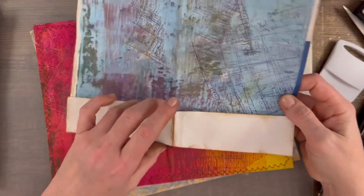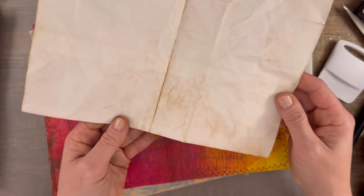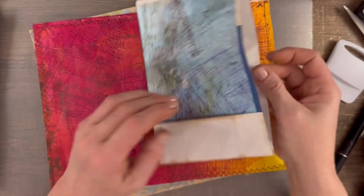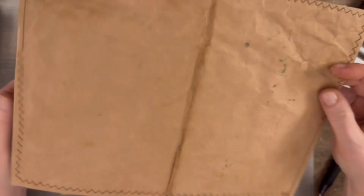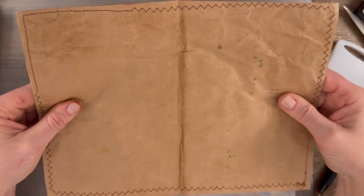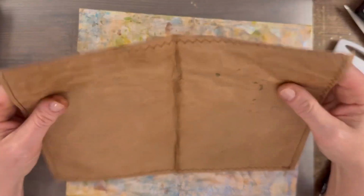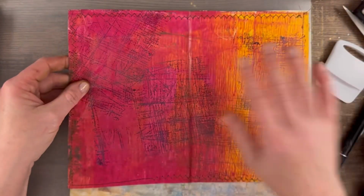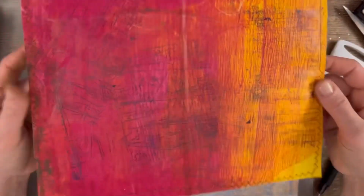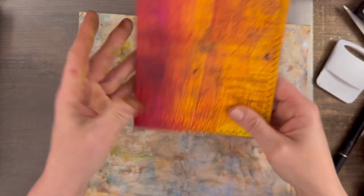This is the bag from my vet, covered up with another jelly print. I don't know if I'm going to sew this or what I'm going to do. Just leave the back as is, and it opens this way too. Oh, okay, so here, I have a thing with the brown envelopes. I order so much stuff from Amazon, and when we get the brown packing envelopes, it has that little bit of padding in. I love this stuff. And I love to use it for soft cover journals. And I thought, let me just make a page out of it. So that's what I did. I just love the feel of it.